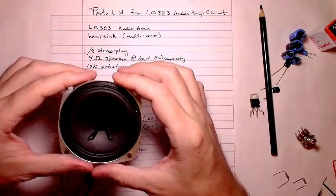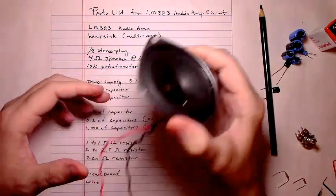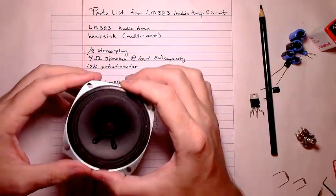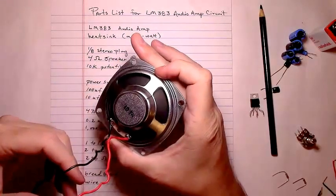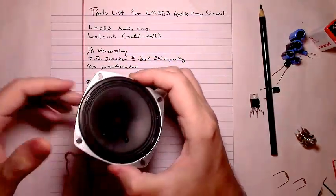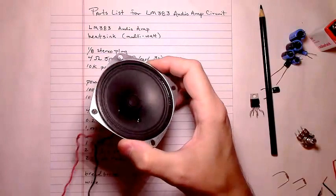It will work. It would work for a permanent mount, but you just want to be aware of the wattage capacity of your speaker if you plan to crank the volume up really, really loud. You'll start to get distortion through your speaker.